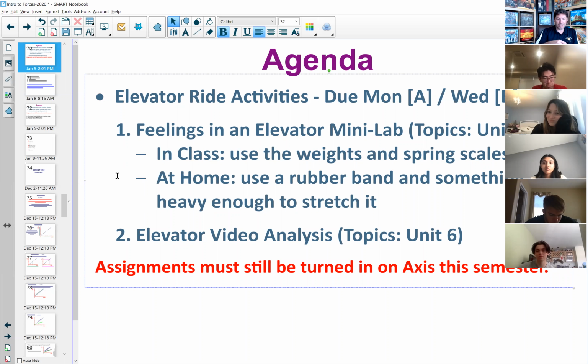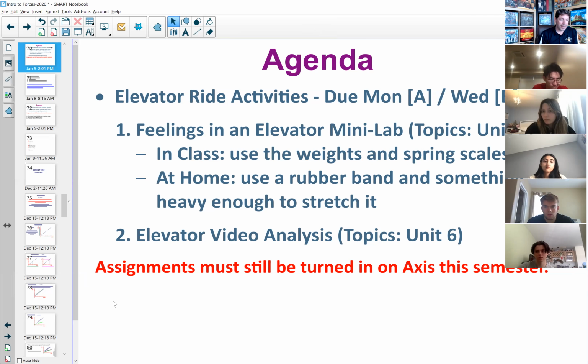It's the same result and the same visualization, but just stretching up or lifting up as the elevator, simulating an elevator rising, and then dropping down, simulating an elevator descending, and seeing when does that rubber band stretch, when does it relax, and when does it just stay at a constant value or constant stretched length. And so you can really see the same thing whether you were in class and used the spring scale or whether you just use a rubber band with an object attached to it. It's more just to help you visualize. You're not obviously collecting any data, you're just visualizing something there.